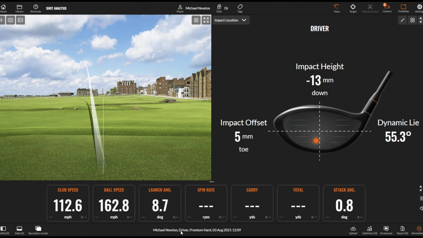Okay, so that was low. I could feel that, and there's that strike location on TrackMan. Clubhead speed 112, ball speed 162. You can see the spin rate there, 2697. Now that's not bad actually. Sometimes I expect that to be a little bit higher, but I'm using the Ping G425 LST head, which is a bit more of a low spin head, to be honest. That carried 268, running out to 298. Decent distance there, but I feel like I've lost a little bit. It didn't feel solid to me.